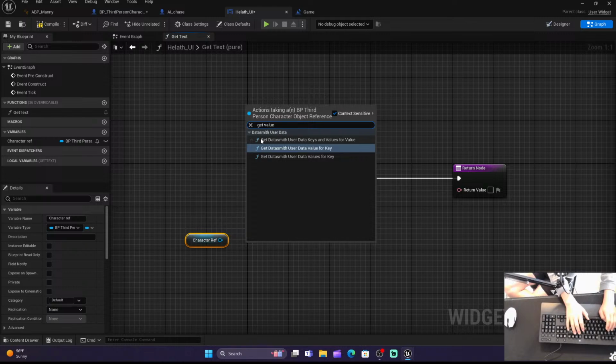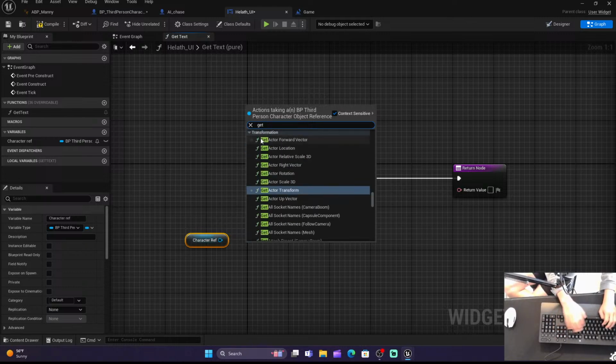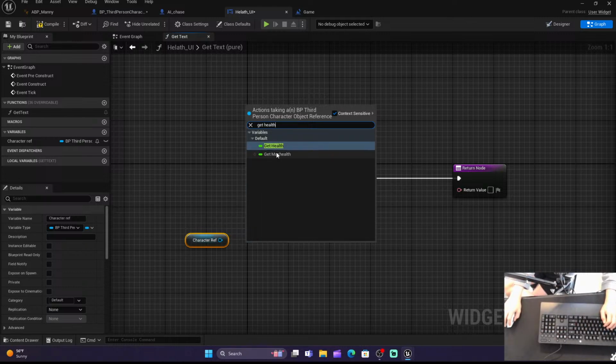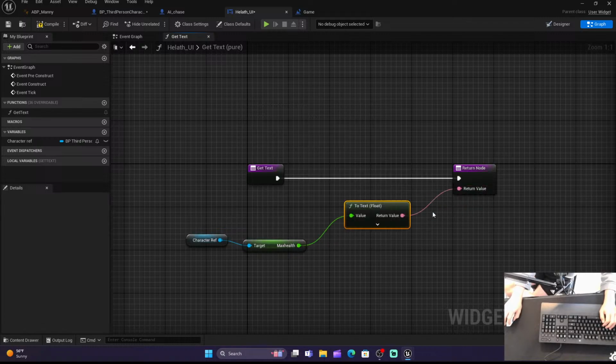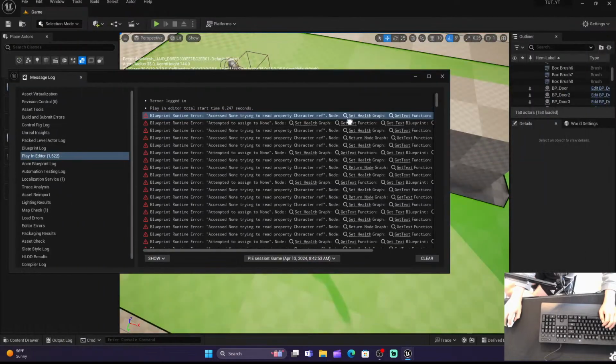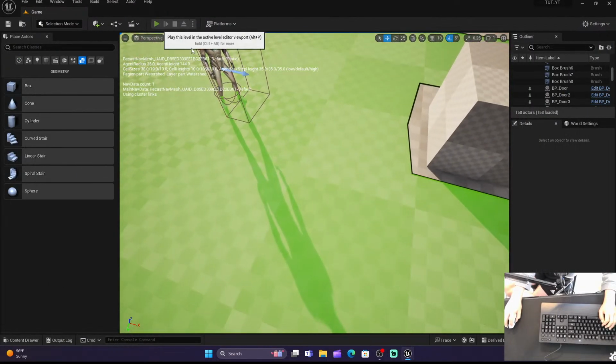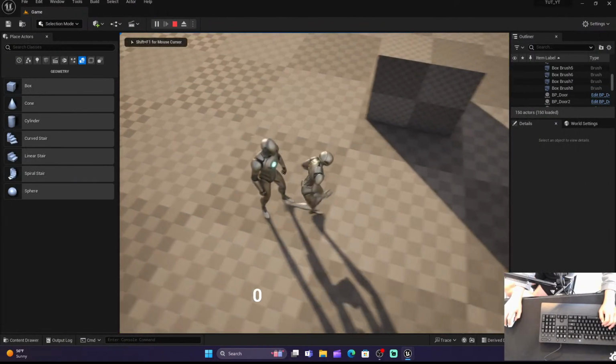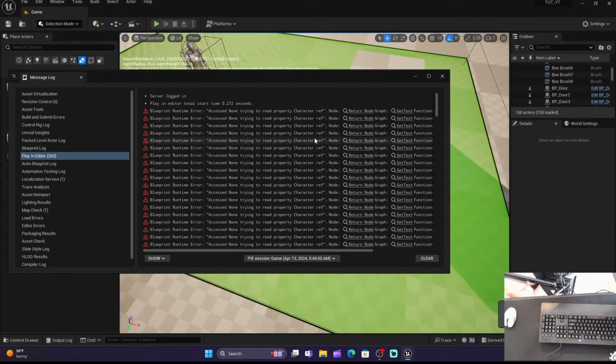Get value. Let's see if this prints correctly. Okay, so this is not printing correctly.